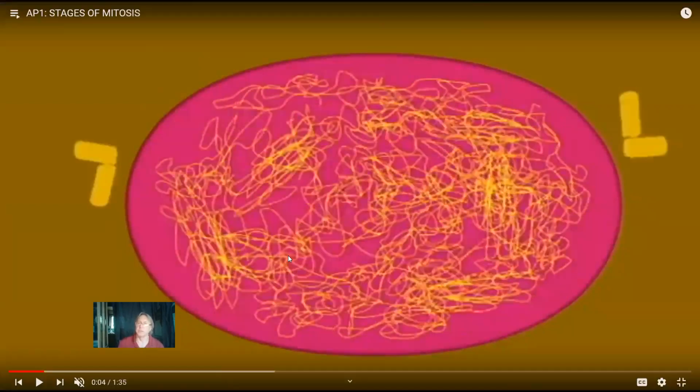Now, DNA is incredibly long. It's a very thin molecule. But in one of your cells, just one, there's almost 6 feet of DNA. You have enough DNA in your body to go to the moon and back several 100,000 times. So we have this incredible amount of instruction here.